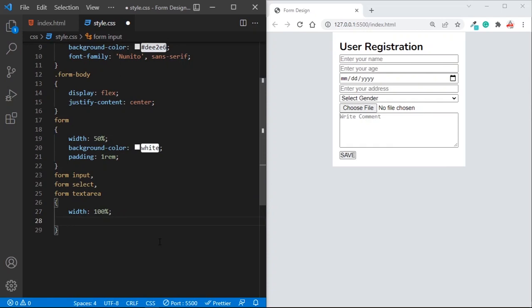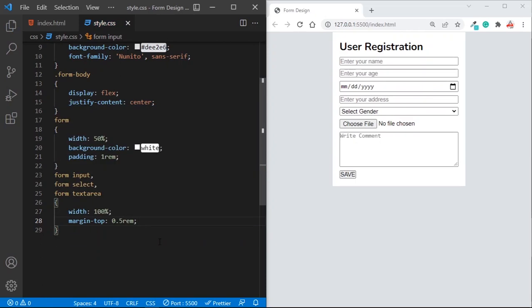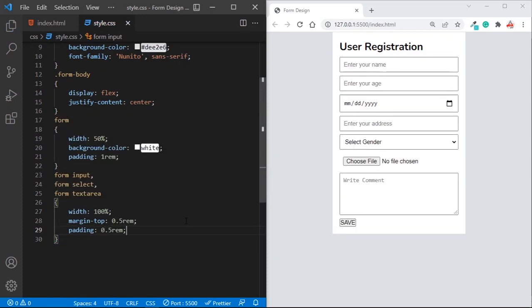So all our fields will be completely the width of the form. Also we will have some margin top, and the top margin will be about 0.5 rem. So you see our form inputs now have a margin on top. Also a little bit of padding, so I'll keep it 0.5 rem, and I think it's enough.